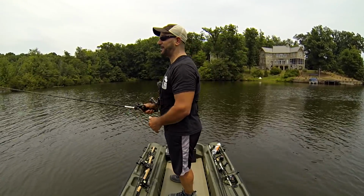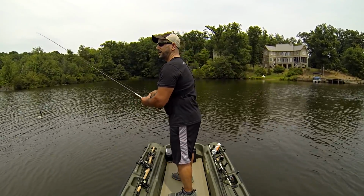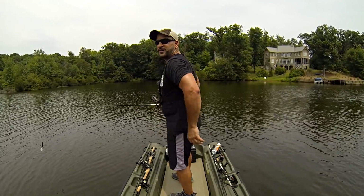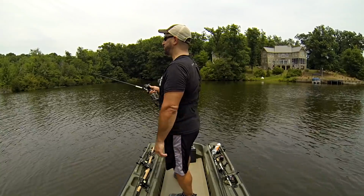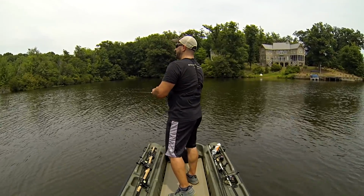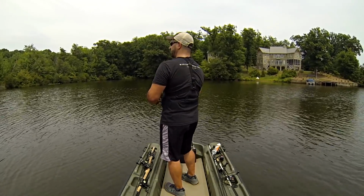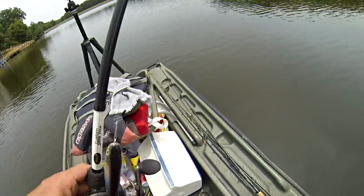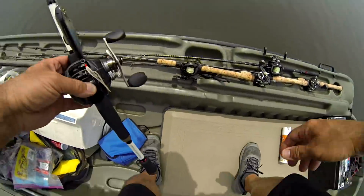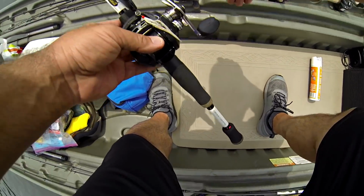This bait's got a little rattle in it and this little ripple, and this cloud cover, even though we're in the middle of the day, should pick up a couple fish, and I still see fish breaking everywhere, so I might as well give it a shot and just see if this point even holds some fish. So here we go. All right, enough of the top water. They didn't want that, so I'm going to go right back to the Carolina rig and drag that thing on the bottom and see how that does.